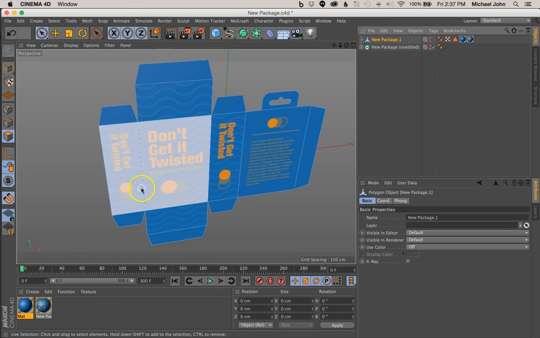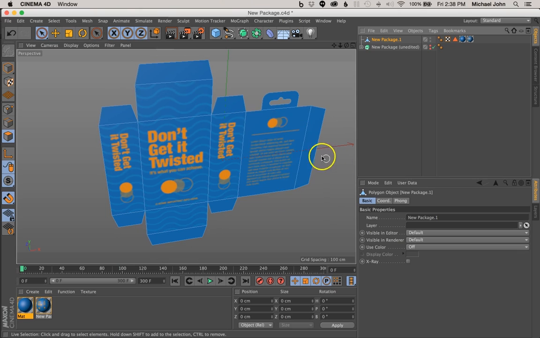Now, if you just mouse over all of the individual components of this package, you can see that those components are still retained. And that's great. We just need to pick this apart so that all of those individual components are their own individual objects in our Objects panel. So I'm just going to work my way left to right. And if you're trying to follow along verbatim, I don't want to take too long with this, but I'll try to be as thorough as I can.